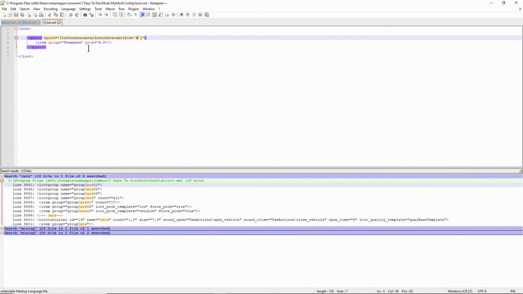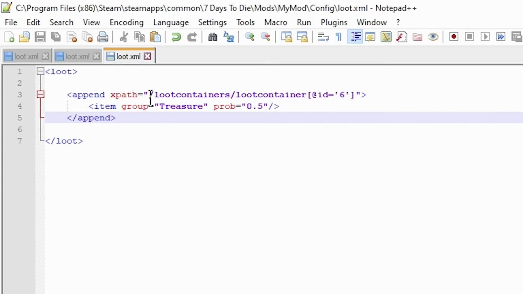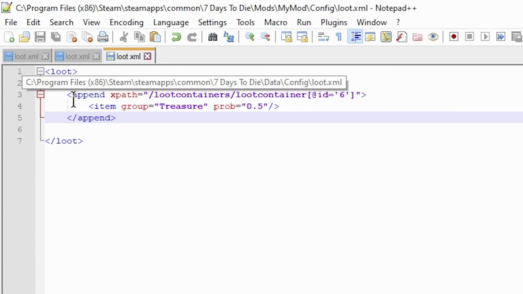Pretty sure. I would have to log in and go into the game and make sure it is working and there are no errors or anything like that. And the game will tell you if there's an error in your mod. Anyway, we just need to change some of the parameters here. So I just copy and paste this.